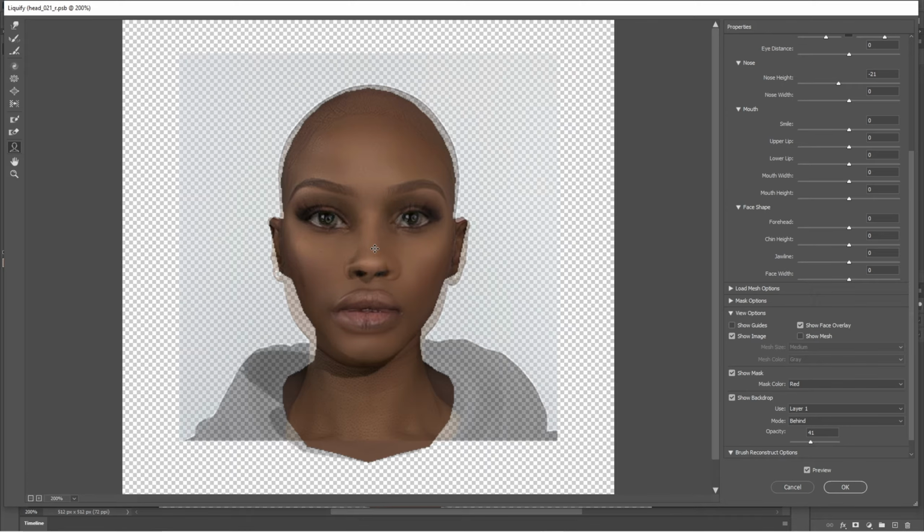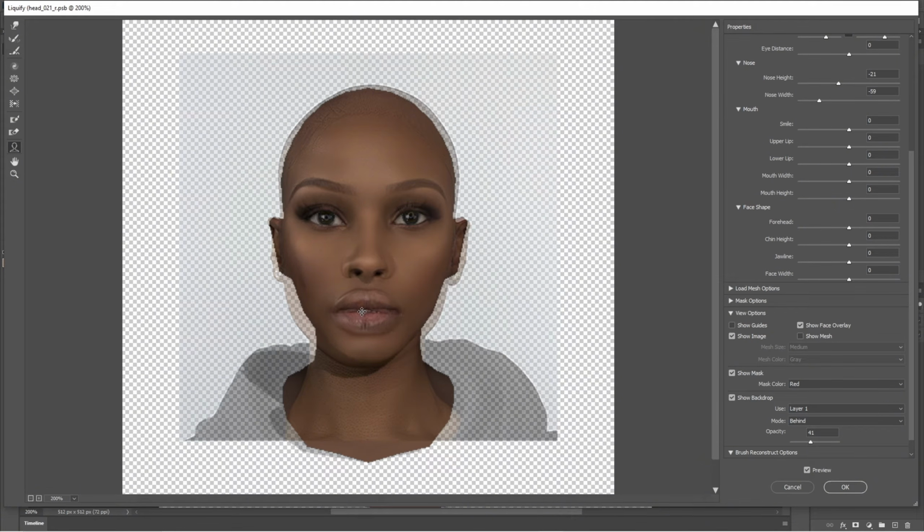What I like to do with the nose, because I know the nose is pretty much bigger, is go in just a tad bit, not a lot. If you want to keep the shape of the big nose, just don't do too much to it, because we're definitely going to edit it anyways.